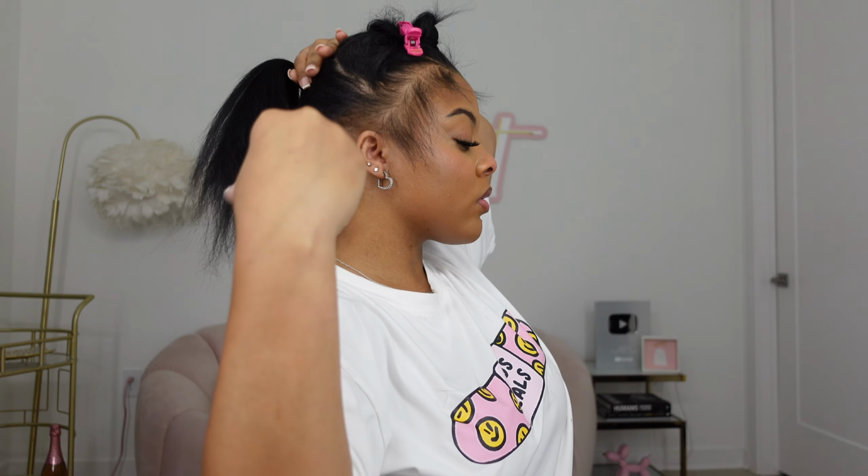Once I have my baby hairs pulled out, I'm going to split my hair into 2 big sections, almost as if I'm doing a half up, half down. And I'm going to take one part, which is the top, and pin that away so that I can sleek the back first. This is very crucial for the sleeking process because it allows you to go section by section and it gets it a lot more sleek.